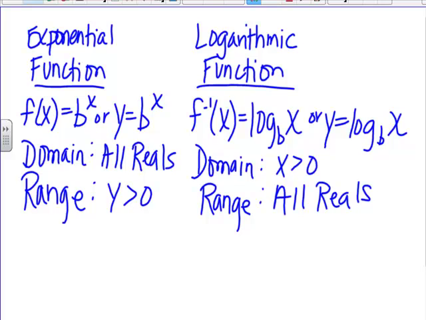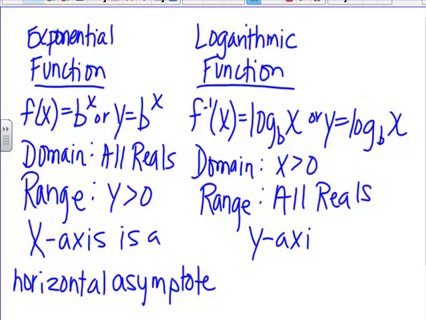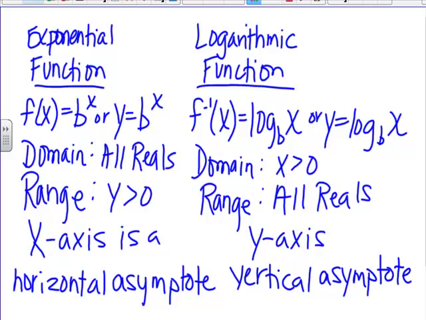Okay, back to this word asymptote. In the case of the exponential function, the x-axis is a horizontal asymptote. That means that the function scrapes on down trying to get to the x-axis but never gets there. It's a barrier. So therefore, when we do the inverse, when we reflect over y equals x in the logarithmic function, the y-axis then becomes what we call a vertical asymptote. Same situation. It may look, even on your calculator, as though it's hitting the y-axis, but it really never does because it's what we call an asymptote.